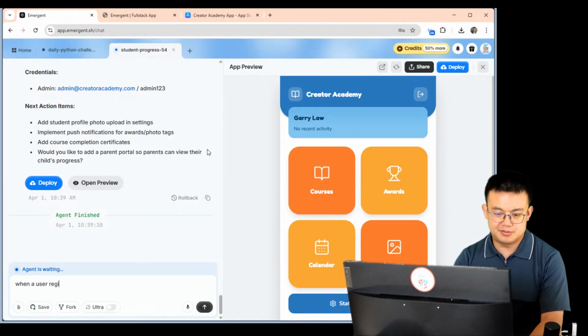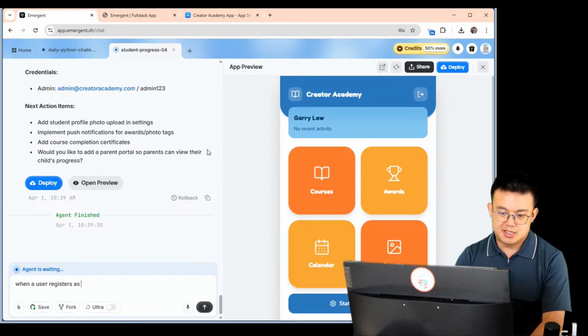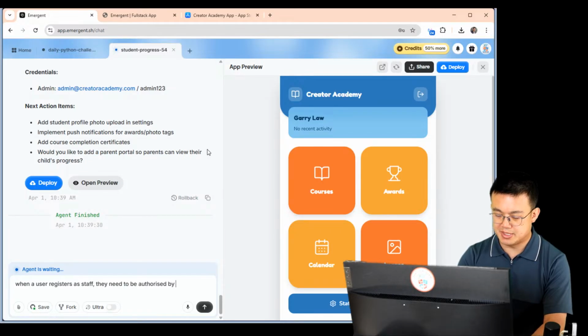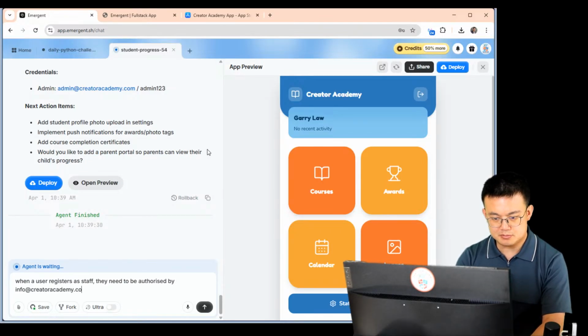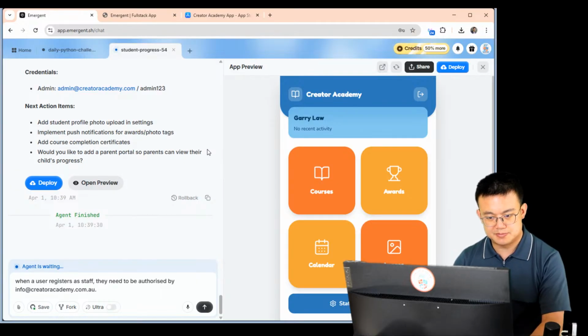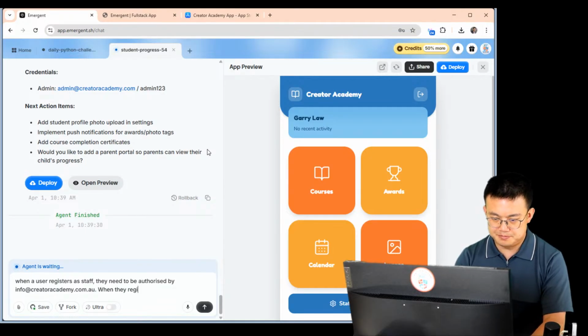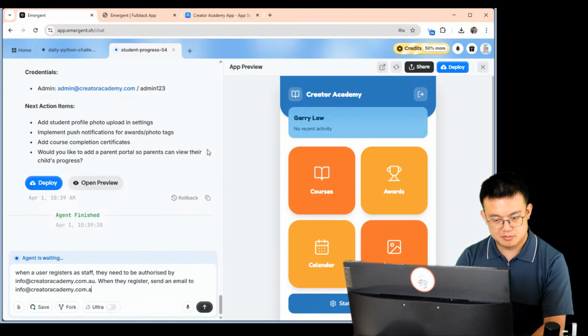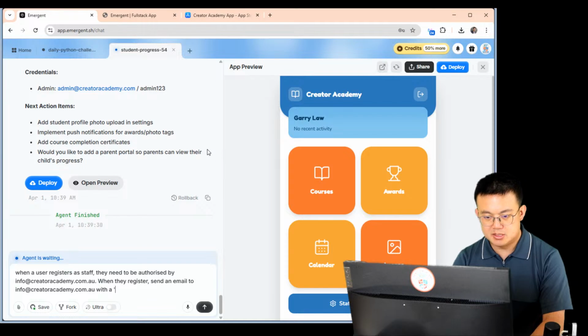When a user registers as staff, they need to be authorized by an email to a accept or decline link.